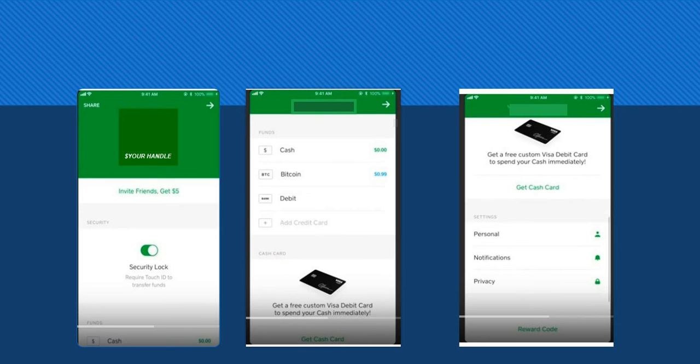It will ask you for a picture of the front of your driver's license and the back of your driver's license, and you'll actually take it with the app itself, holding it over your driver's license. Once you've got it right, it will take the picture of the front and then tell you to turn it over, take the picture, and then it'll tell you to do a selfie. Generally it takes about 24 hours to be verified. So when you first set it up, you're not going to be ready to purchase immediately, but you will be able to do it within 24 hours.